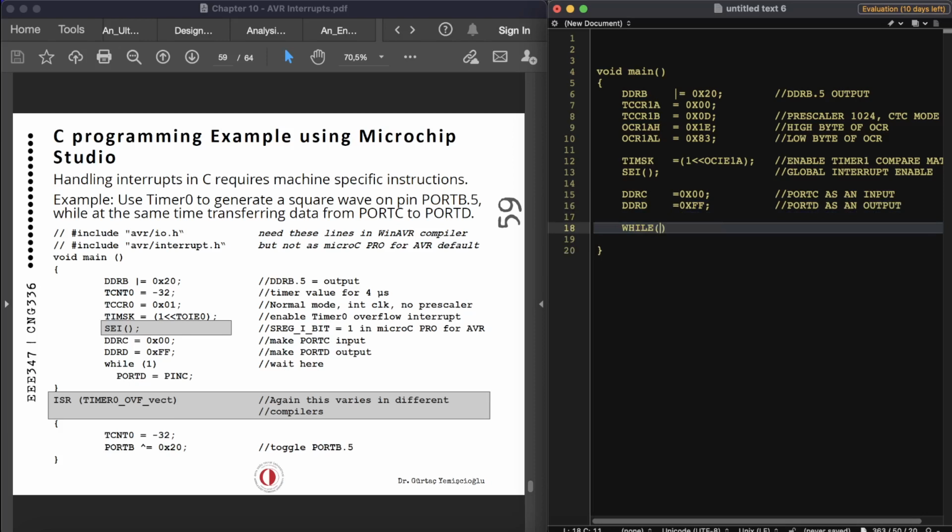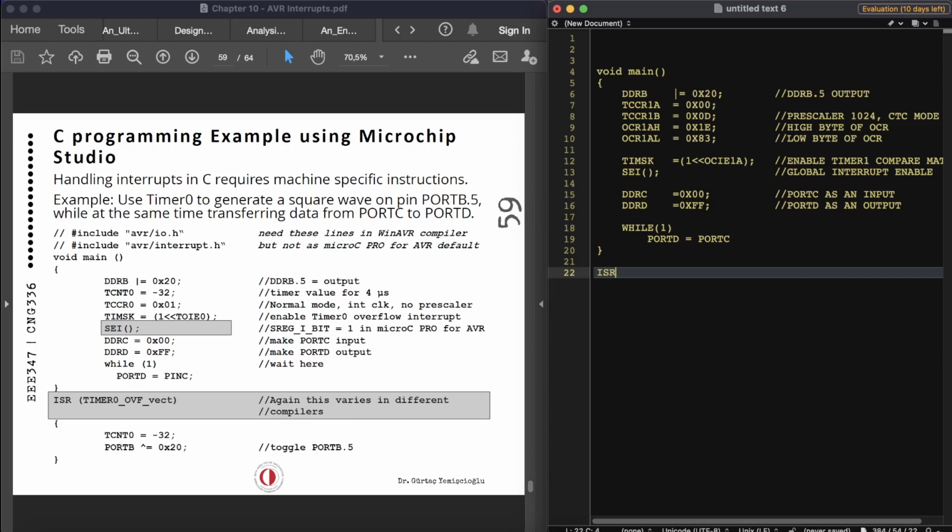And while we are running the ordinary routine, just copy the contents of port C to port D. So this is our main, and now the ISR.